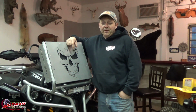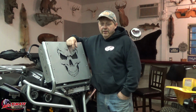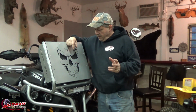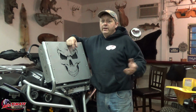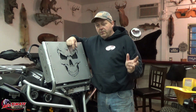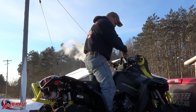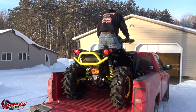I picked this wheeler up at Caprers. I think it was December 28th, and picked it up and we headed right down to Plateau Fabrications. I met Dan once. It was a little nerve-wracking taking my brand new four-wheeler that I just wanted to ride down to Plateau Fabrications. I got to drive it up on the truck and then back off the truck at Dan's, and I left it for a week. Even the dash don't want to read right now. It's full of fuel.